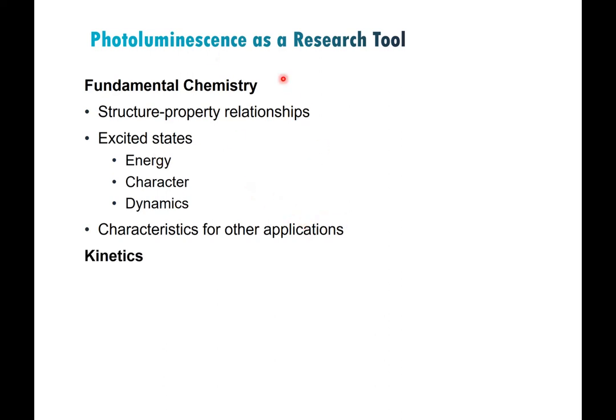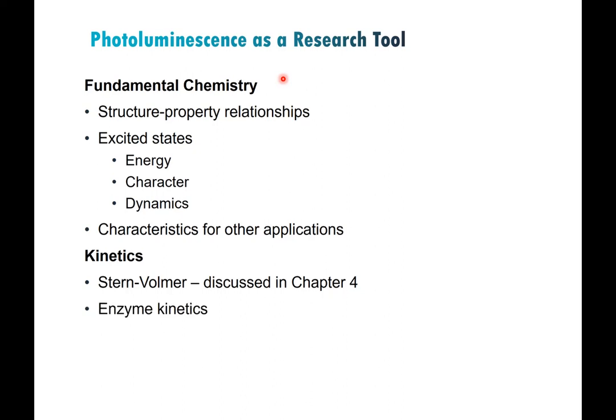Now, the other area where photoluminescence is very commonly used is in kinetics measurements. And I'm not talking about just measuring the radiative and non-radiative rate constants, but actually measuring reaction kinetics, where you monitor something that either has increasing or decreasing fluorescence as it converts from reactant to product. So basically the change in fluorescence intensity gives you a readout. One aspect of this is Stern-Volmer that we discussed in chapter 4. That gives us information about kinetics of electron or energy transfer processes.